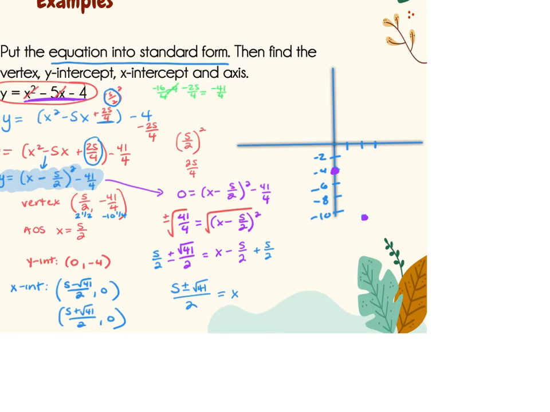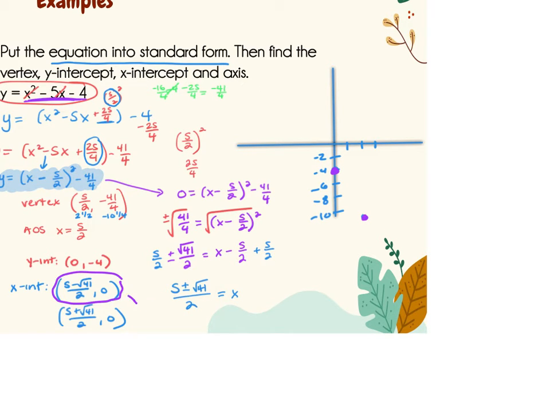And then my X-intercept is 5 minus square root 41 divided by 2 and 5 plus square root 41 divided by 2. You can use a calculator to figure that out and approximate it. Do it. It's going to save you time. If not, you have to approximate square root 41, which is a little bit bigger than square root 36, that kind of thing. But I'm going to just use the calculator to find that point. When I list it, I need to keep it exact the way that it is.